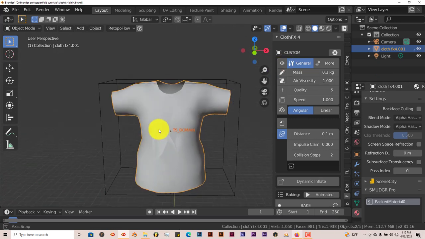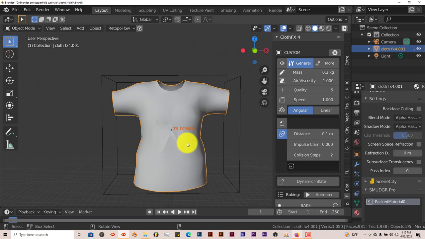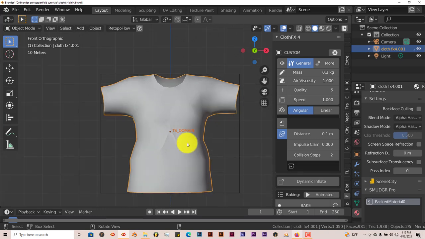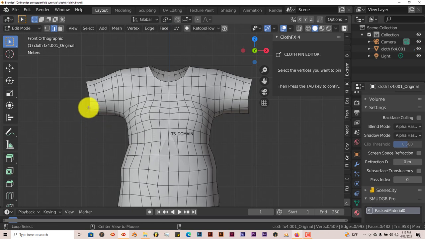We want to assume that this is a situation where the shirt has not been torn yet, but we want it to be seen as we have our collider object go through it. Now, it's going to be the same process. We're going to cause some pinning to happen to our shirt here. So I'm going to press one on our keyboard to center our shirt there. And we're going to press the pinning option there. And we're going to hold down Alt and Shift, left click, left click, left click, left click in there.